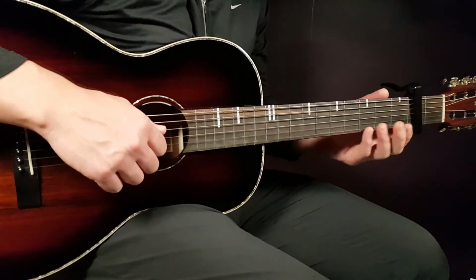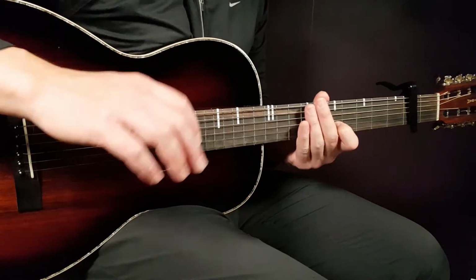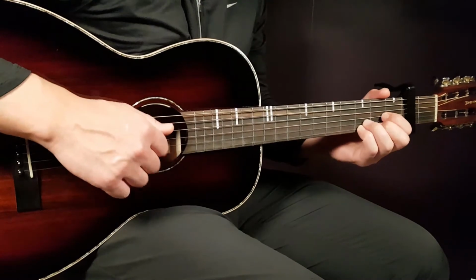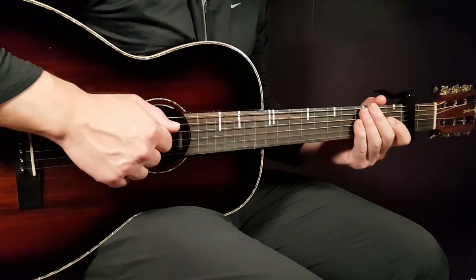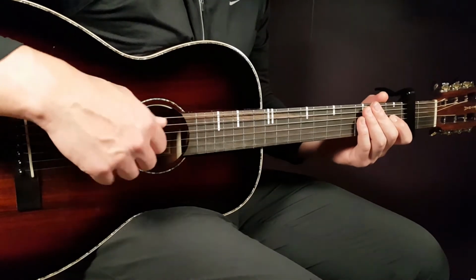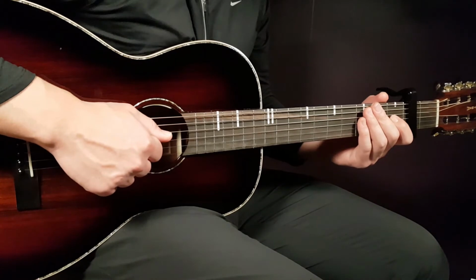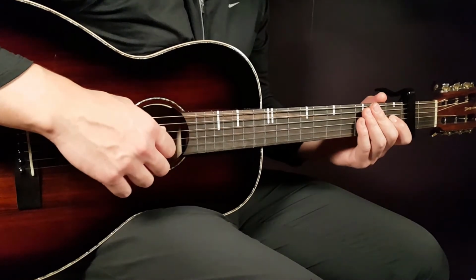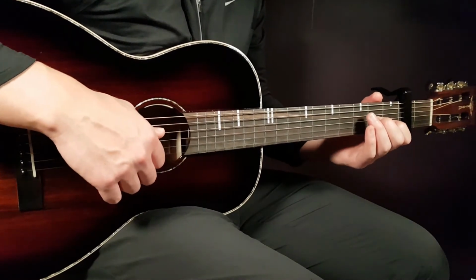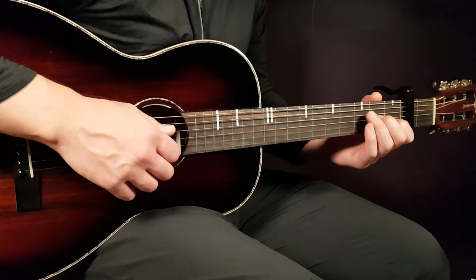But if you miss some of these notes, it's not a big deal. The more important thing here is to get the right chord and to hit the beat. So if you miss a couple of these strings because you want to have this clap and everything, the notes there are secondary. So more important, if you just want to hit the chords here, since we went through how the chords look, you can just hit the chords.